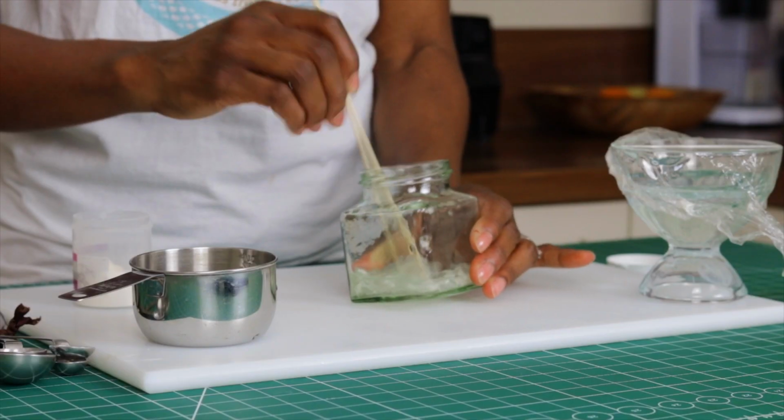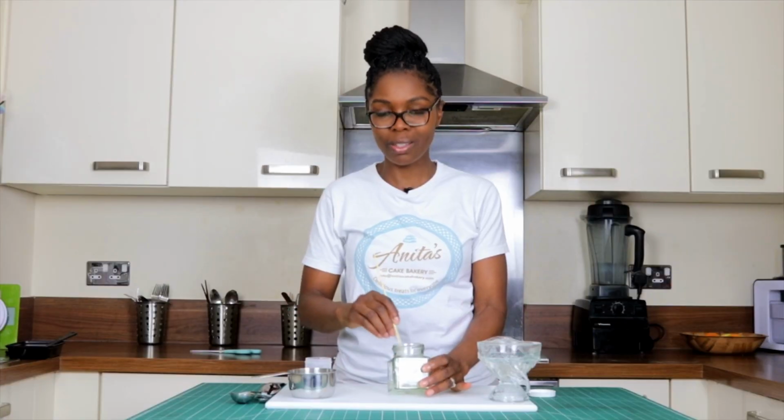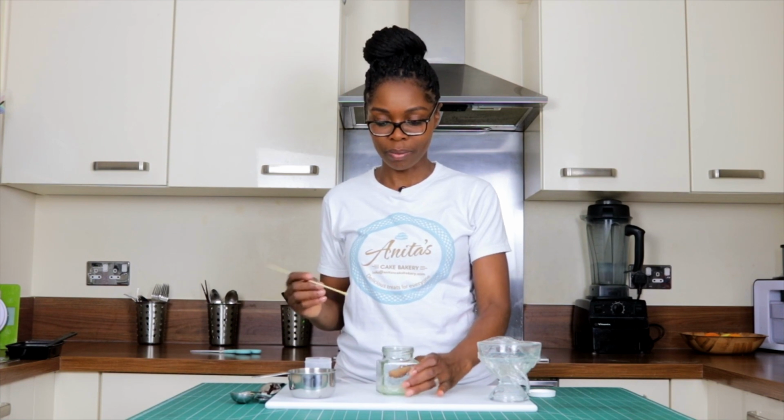As you can see, there are clumps in there. It does look like it's curdled, it does look a little bit like wallpaper paste, but don't worry because those clumps will eventually disappear.